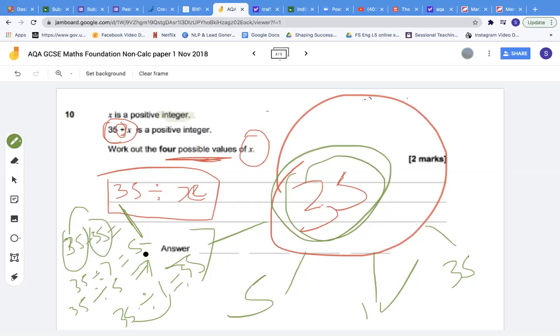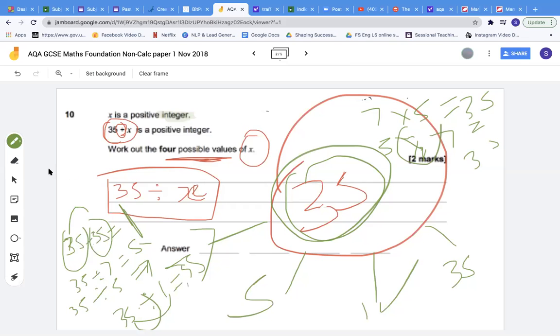Can you see the connection here between the times table? So 7 times 5 equals 35. 5 times 7 equals 35. And can you see the relationship between multiply and divide? When it switches, it's the other way around. So 35 divided by 7 is 5, or 35 divided by 5 is 7.